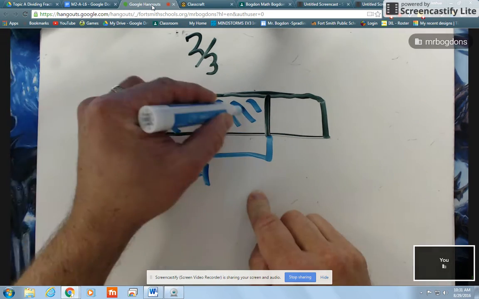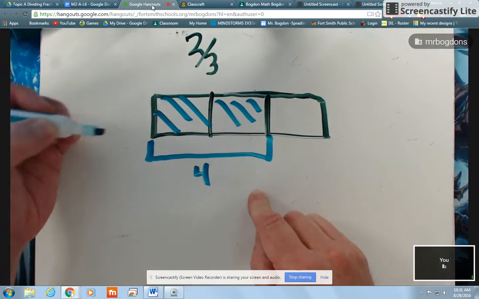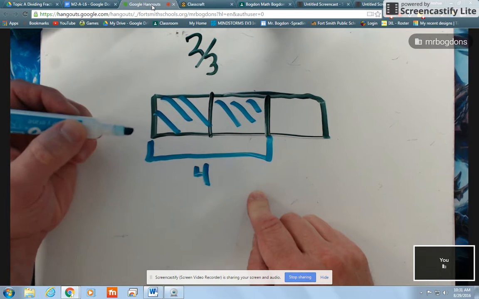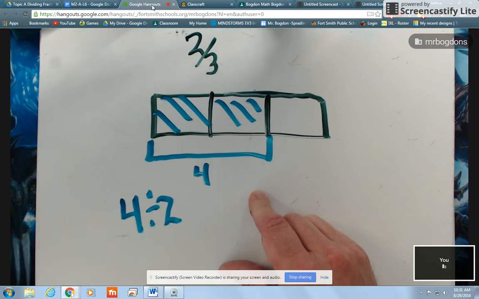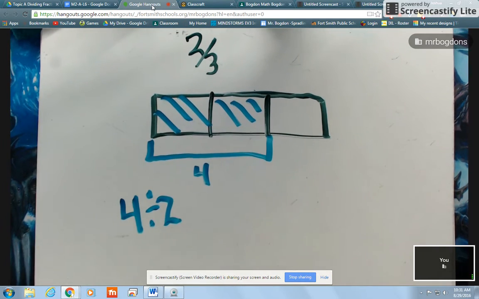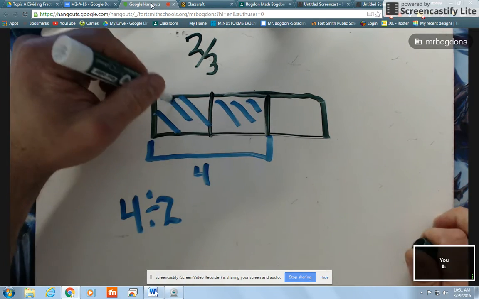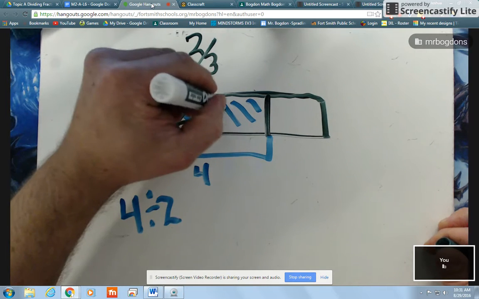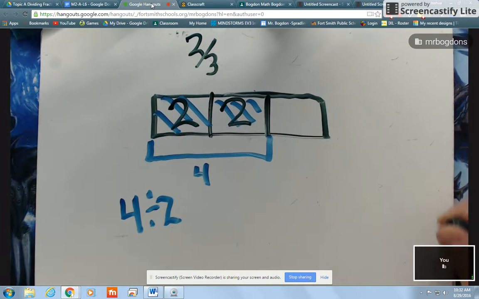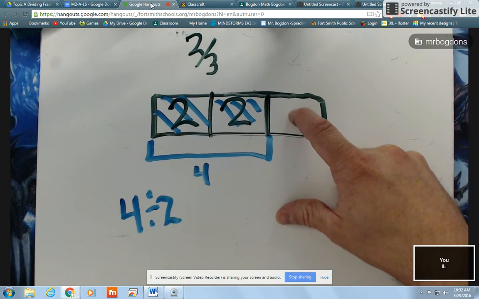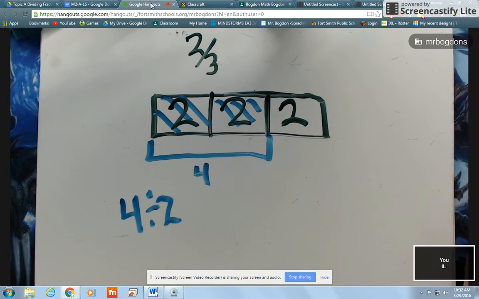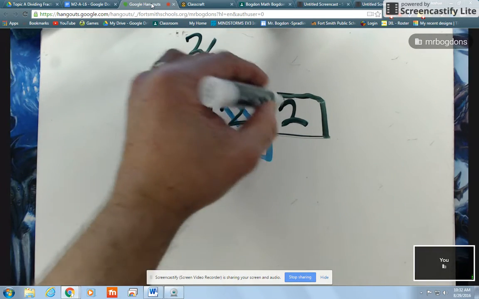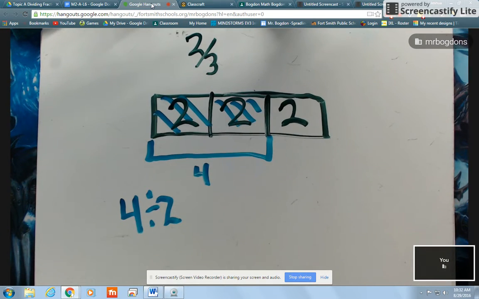So if from here to here, I have 2 pieces, and that equals 4. What is each size going to be worth, Cortera? Yeah, because what is 4 divided by 2? So I know that this third is going to be worth 2. This third is going to be worth 2. So Jesse, what is this last third going to be worth? 2. So what's my total? 6. It's got to be 6. 2 plus 2 plus 2. What's an easier way of saying that?